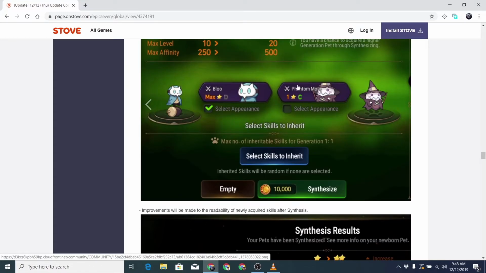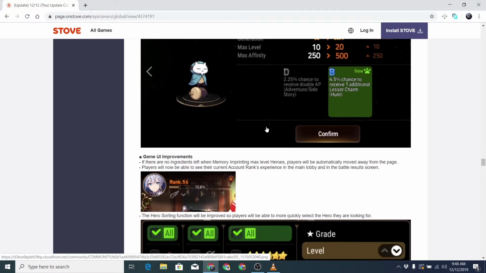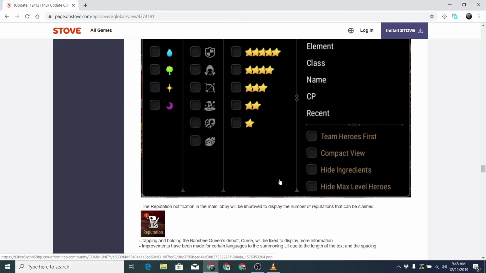So they are actually improving the user interface of the synthesis so that it will be much easier for the beginners like us to actually understand it much better. And the game UI improvements is also really out there, making it really easy for us to sort out the heroes. Before it was really kind of hard. Now it seems a little bit more detailed, meaning we can actually choose between the classes, the elements, and the grades. Wow, that's good.